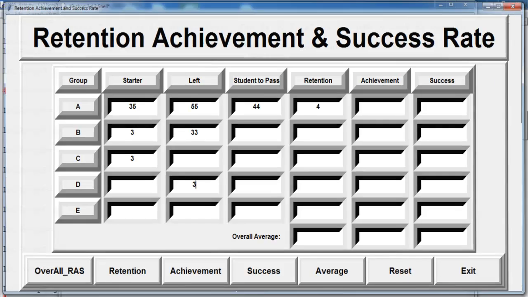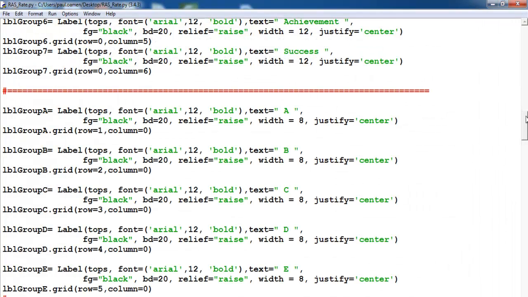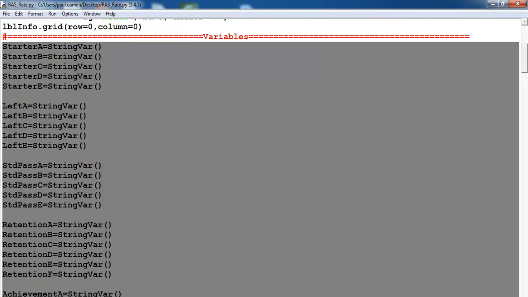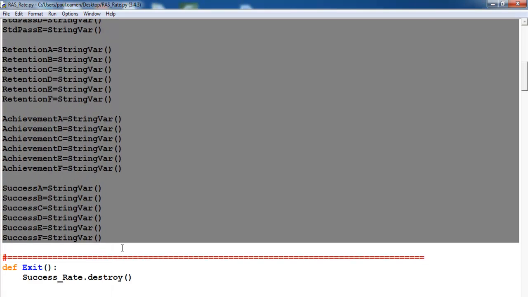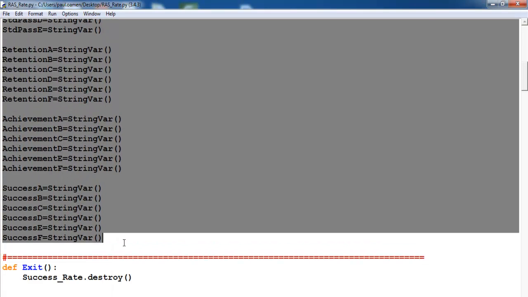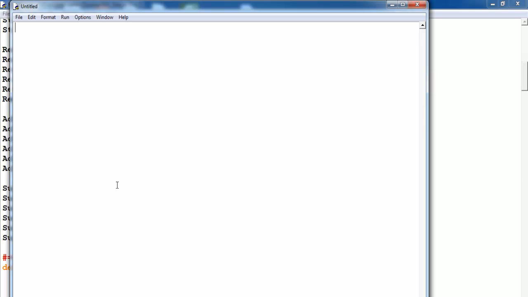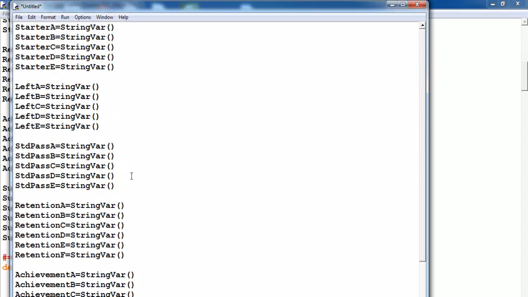Okay, if you notice, these variables were actually allocated to all of the entry widgets that were developed. So I'm going to copy those. Just open up a new page, press Ctrl N, paste that in there. I just want to do it all at once.